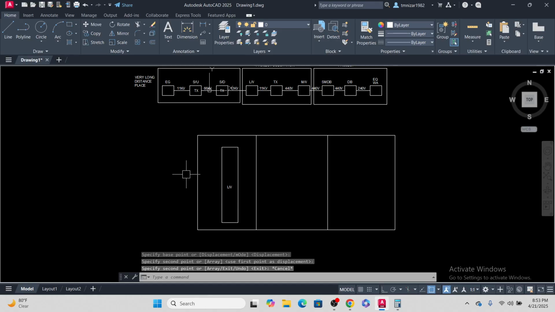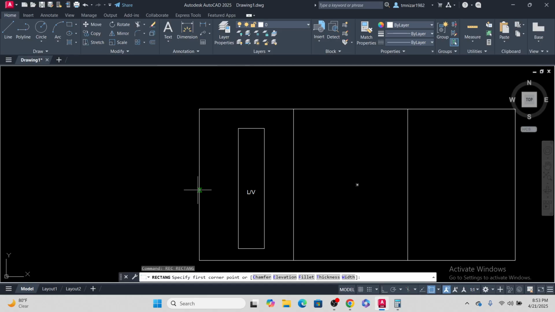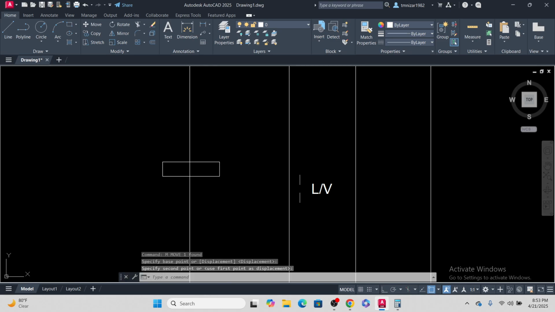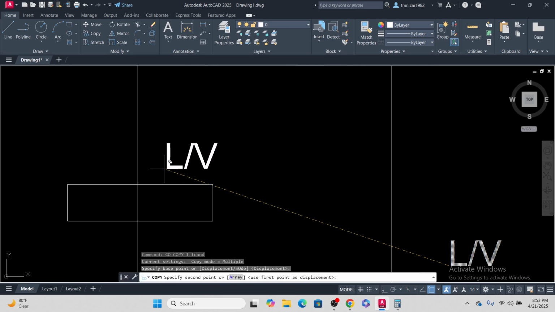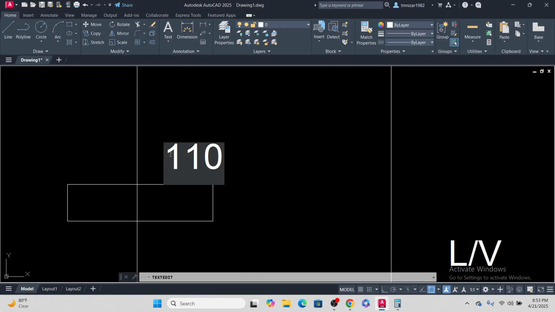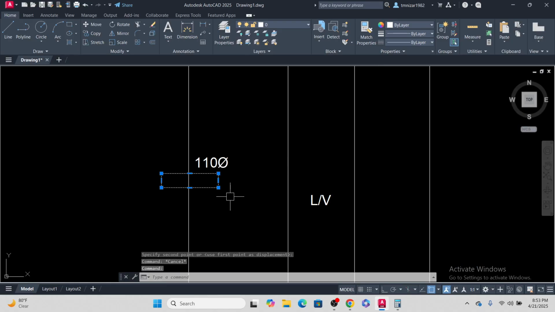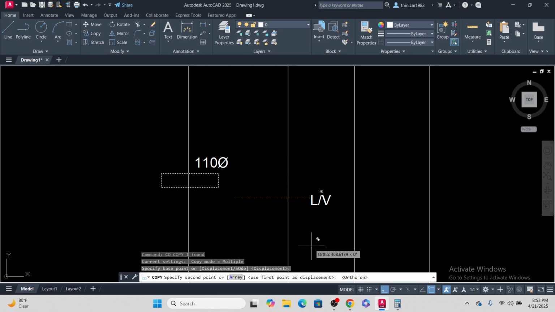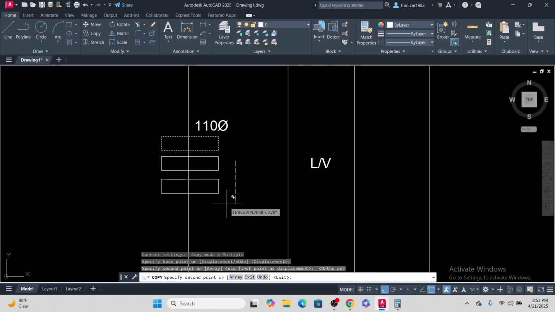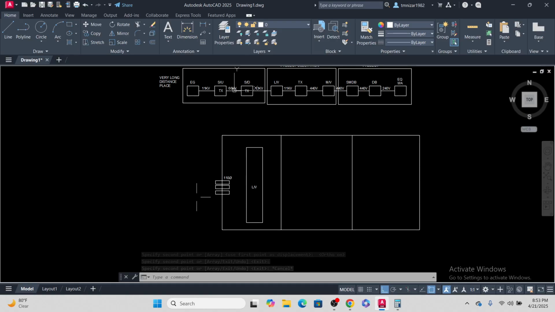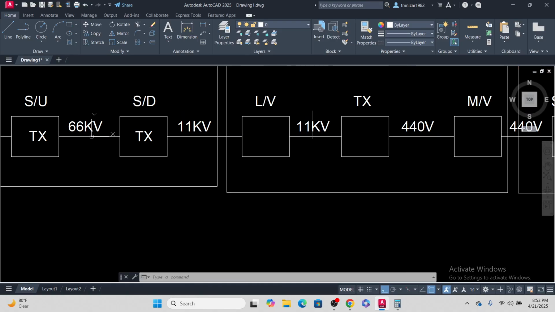So this LV panel, you will have some duct. Mostly this duct is 100 mm. Copy this one, 110, and these two marks, you will take this diameter. So this one mostly you will have 4 to 6 pipes. Copy. So this pipe runs 600 to 800 below ground level. So these pipes will take cable from here.